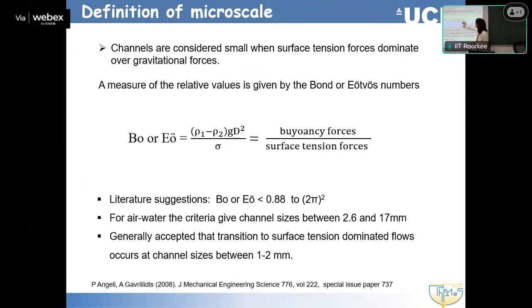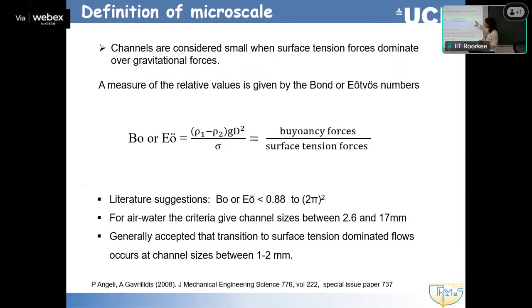What does that mean? This means that this dimensionless number, which is the ratio of gravity or buoyancy forces over surface tension forces, has a small value. We want surface tension forces to dominate over gravity. There are a couple of ways this dimensionless number appears in the literature. Bond number is quite common. Some people call it also Eötvös number, but this is what it is. This is the ratio of gravity and surface tension, or interfacial tension. If we talk about gas-liquid systems, it is surface tension; for liquid-liquid systems, it is interfacial tension.